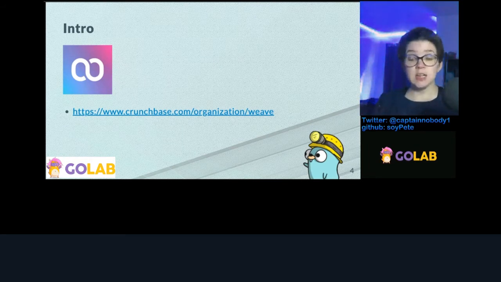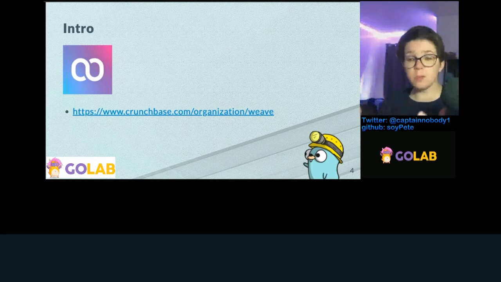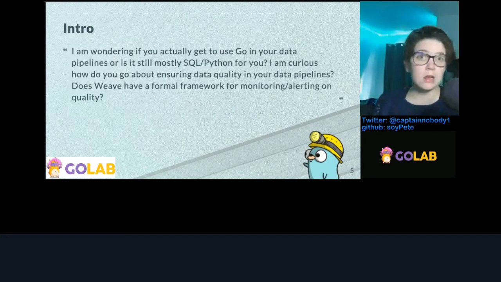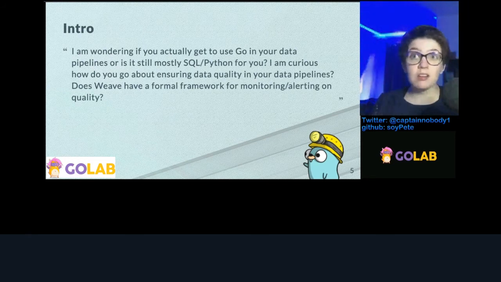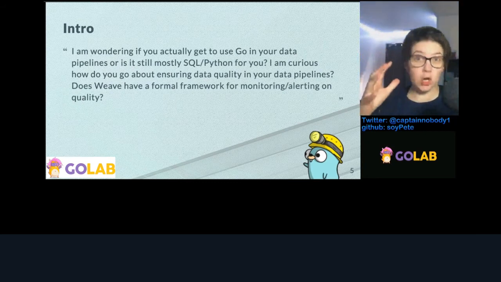That being said, because we have a young, vibrant tech landscape, and because Weave is such a prominent player in the small Utah tech landscape, a lot of people approach me as a data engineer at Weave about sometimes basic questions, such as this one here. Feel free to read it, but essentially what it says is, how on earth do you build pipelines in Go?